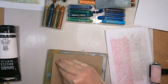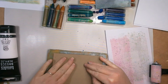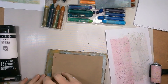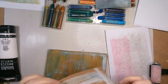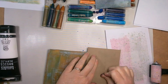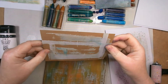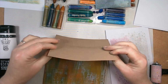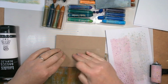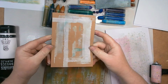What you'll find as well with your different cards that you use, depending on the surface, so this one's got a bit of a roughness, whereas the others are much smoother. Both the black and the white are much smoother. So you may find that sometimes the rougher picks up more. So don't just stick with one thing and think, well, that's what I use. Try different things on it and see what you end up with. Don't be afraid to challenge it, because at worst you end up with a piece of card you don't like.